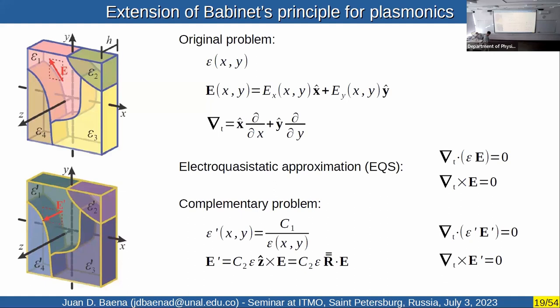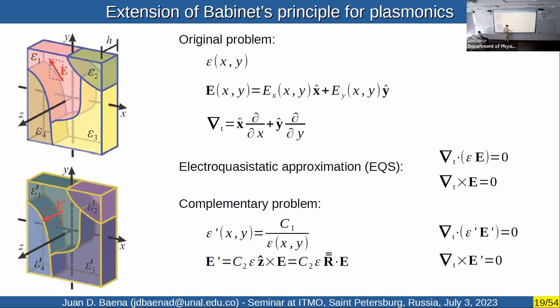Since we are using the electro quasi-static approximation, there is only electric field. In Babinet's theorem, we interchange electric field with magnetic field. But in this theorem, the interchange is between electric field and electric field. Okay? But they have something in common. There is a 90 degree rotation of the polarization state. Actually, in this theory, the electric field is like the original one, rotated by 90 degrees. This theta with the hat represents the unitary vector along the theta axis. You know that this vector product is the same as the 90 degree rotation along the theta axis.